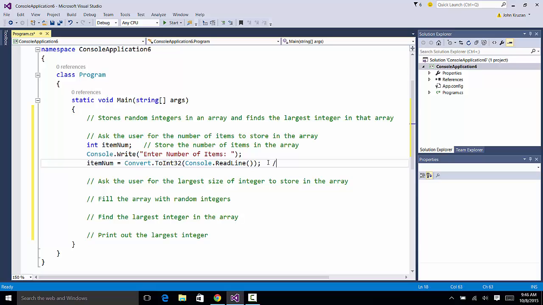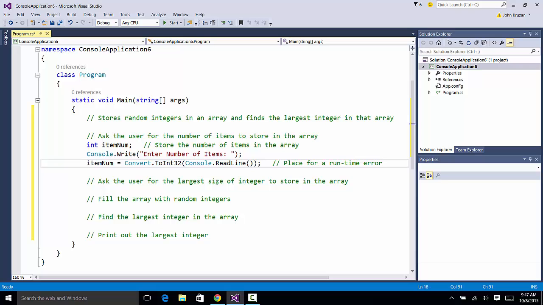Now, you'll notice that this is a place for a runtime error, because it's possible that the person didn't type a number that can be converted into an integer. When somebody says enter the number of items, they could have typed "a lot", and a lot can't be converted into an integer.